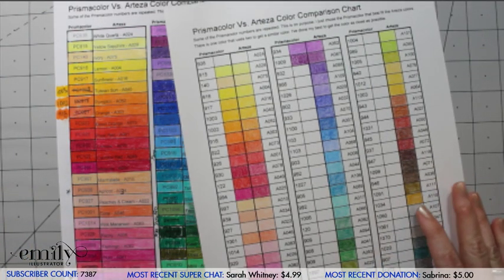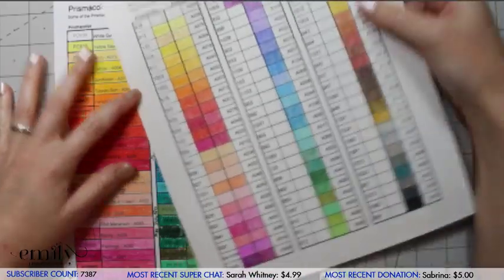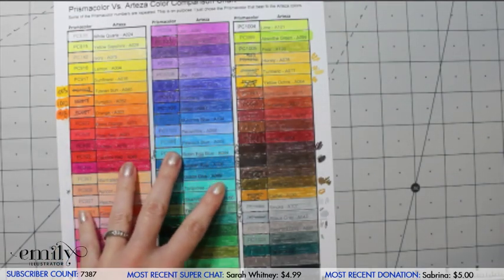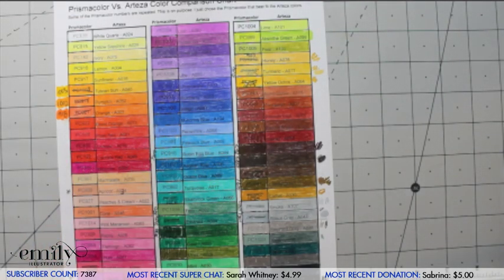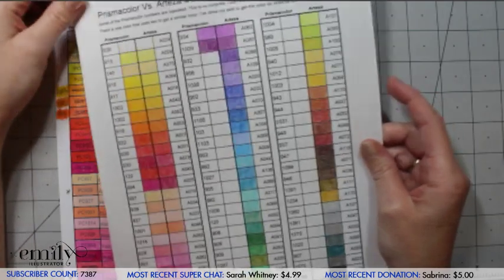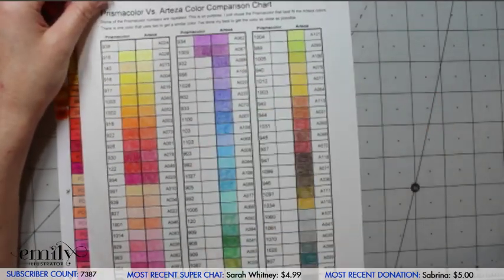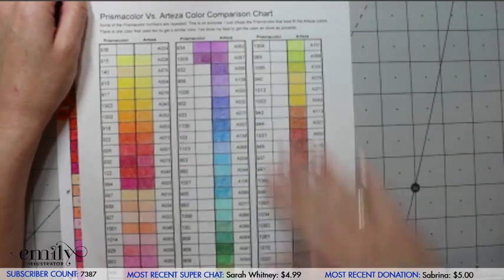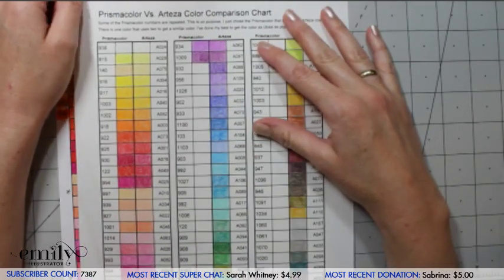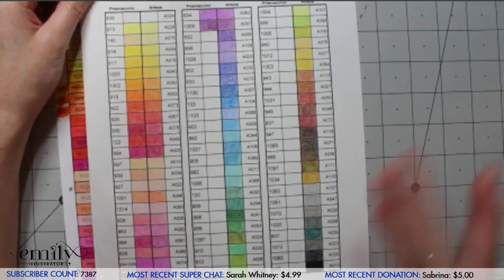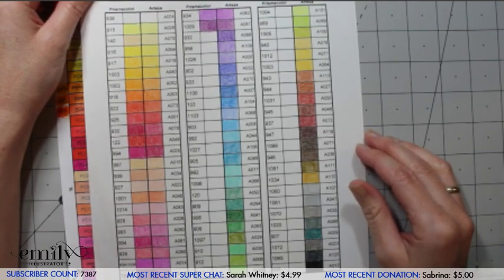So if you have those, great. If you only have Prismacolors, this will be a good chart for you to download. I had this one in the files in the group previously, and then I just realized it wasn't working. I had some of the colors wrong and everything. So I reworked it, and now this one is up in the Facebook group. And I'm filling in the colors. I'm going to scan in a colored version of it too whenever this is done. My goal is to get this done before stream tomorrow so that we can use this on stream. For those that don't have Artezas, you'll have the Prismacolor comparison, and we won't have to use time to try and find the matching ones.